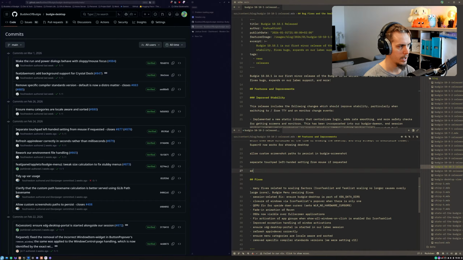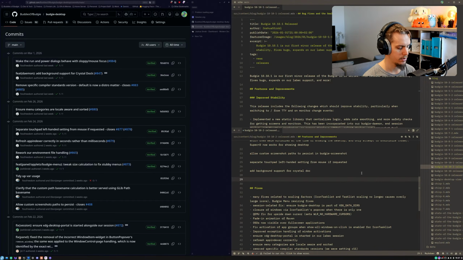We'll do add background support for Crystal dock, and make run and power dialogues behave when sloppy / mouse focus is used.